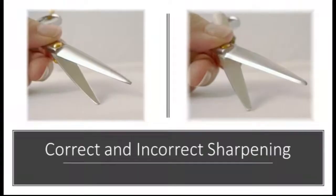This is some pictures of some shears that were sharpened incorrectly. You see how they changed the convex edge into a beveled edge. Not only did they do that, but because of the heat that was involved, they actually burnt the tip. They took the temper out. I would be able to go back and fix those shears, reconvex them, make them sharp again. However, I can't put the temper back in. So one bad sharpening, it's not like a haircut where the hair is going to grow back. One bad sharpening, you can lose your whole investment. So just be very careful.